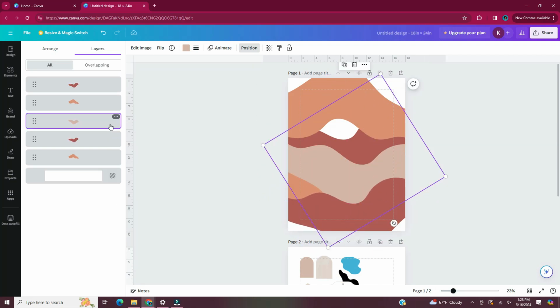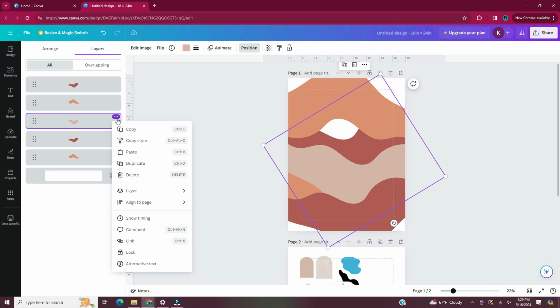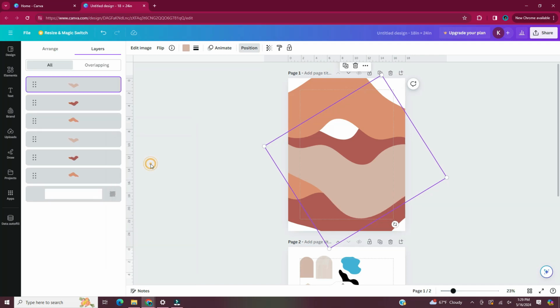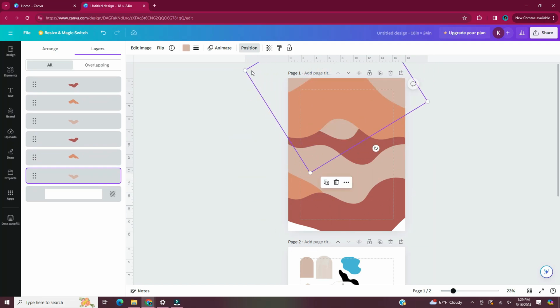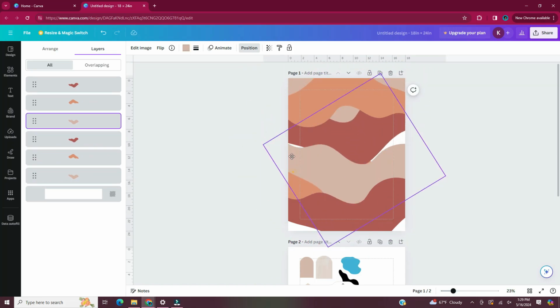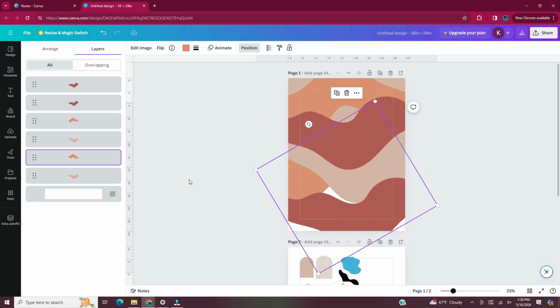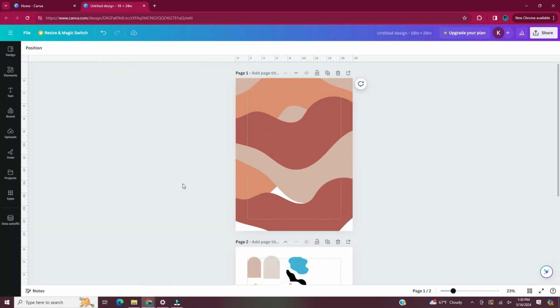If you click on the layer that you want to move and click on the three dots here, it allows you to duplicate that element. So with these colorful blobs, I do want to make sure that the corners are definitely filled in. The inside, not so much. As you can see here, there's a little bit of white that's peeking through between the elements. And that doesn't bother me because I'm going to be putting that arch on top of these colorful layers.